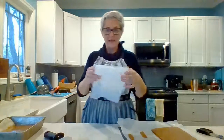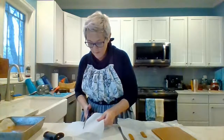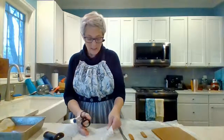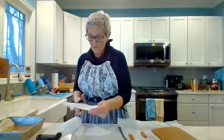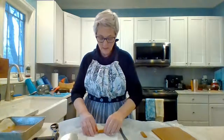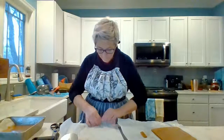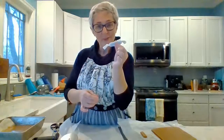So originally what I would do is I'd get parchment paper, just rip it off, and I would make it into a square kind of thing like this. And then I would just trim it a little bit more. I would wrap it, take the caramel, put it here, roll it up, twist the ends. Super cute, right? And you get a whole bowl of those, and they look like they were purchased at the store, and everybody's happy except for you because you spent 3 hours cutting and rolling this.